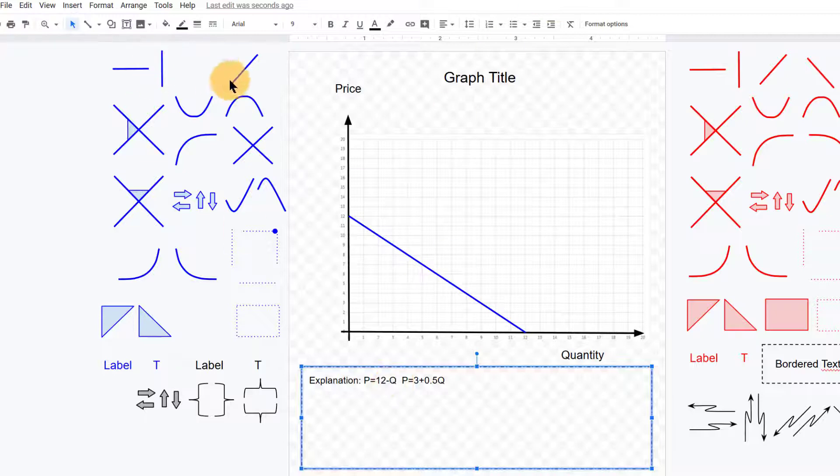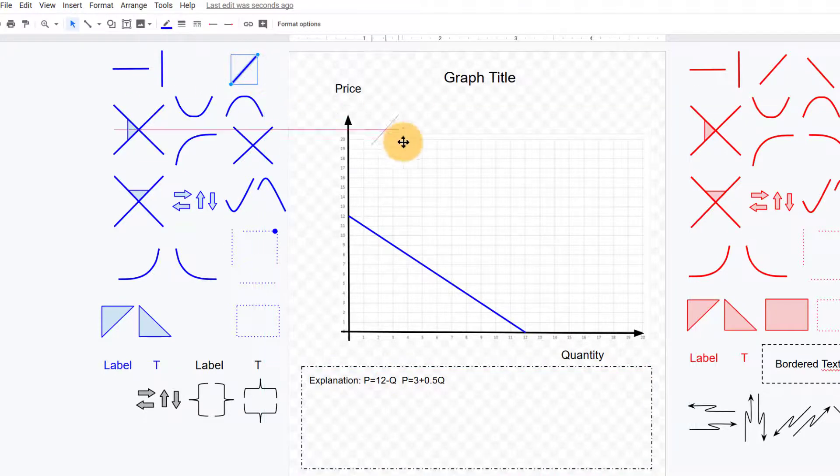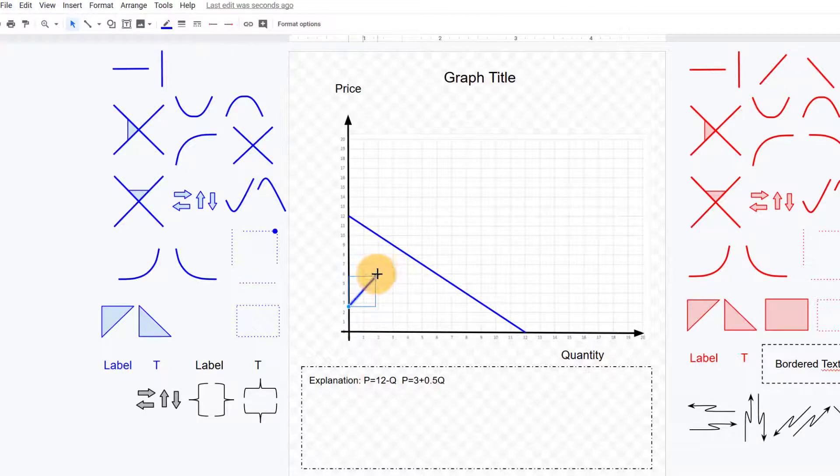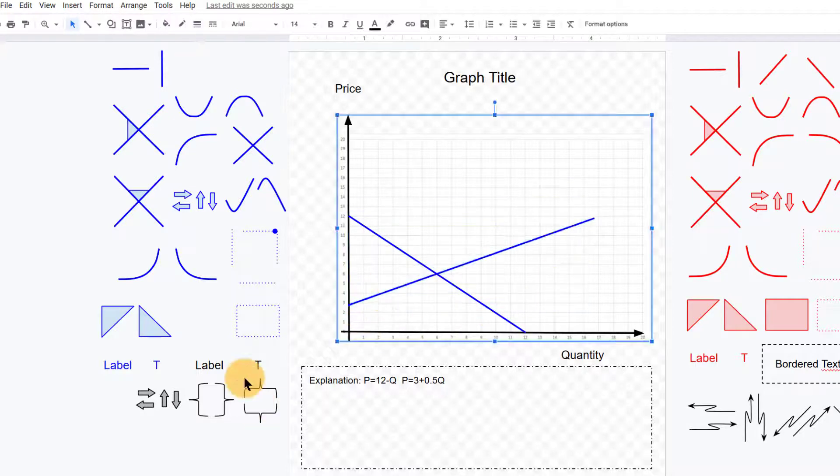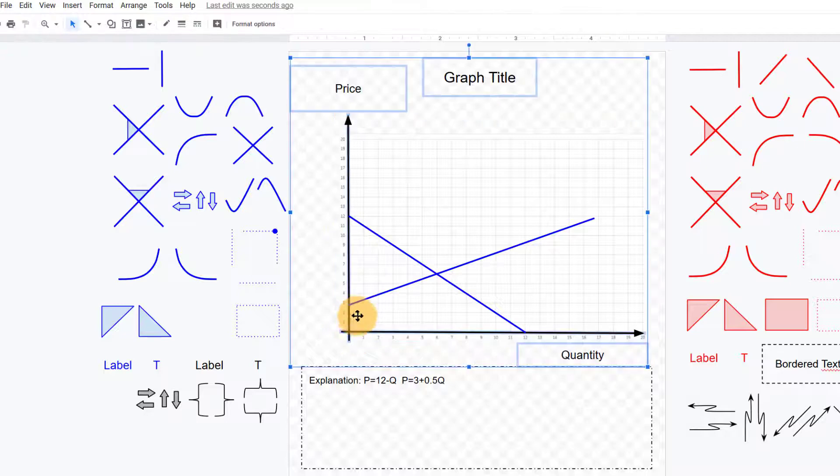Now our supply curve will have a positive slope, so let me drag the positively sloped line here. Our y intercept is at 3 and it's got a slope of one half, so we want this line to go up one over two, up one over two, up one over two. So let's see, it looks like we've got it there - up one over two, up one over two, up one over two. All right, looks good.